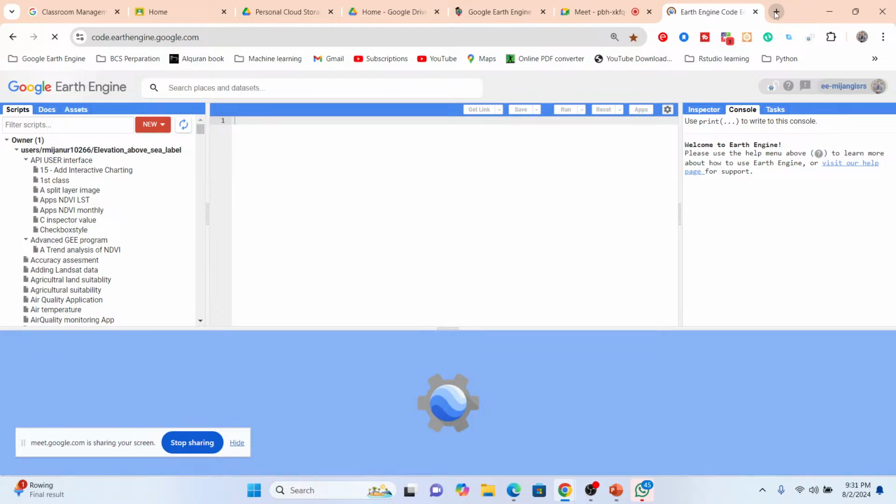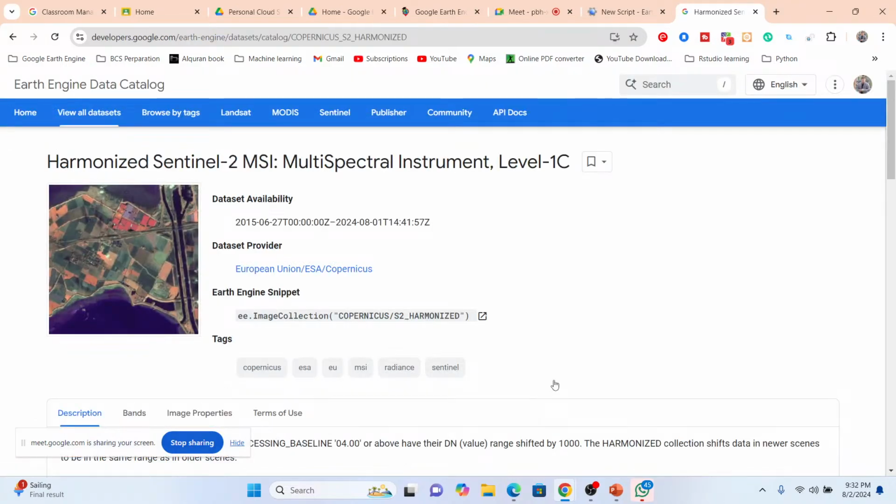Here you can see the Sentinel-2 multi-spectral instrument. We can get surface reflectance as well as top of atmosphere, and both images are the same for filtering. Suppose I want to work with top of atmosphere, so I just click here. Here you can get all the information about the Sentinel-2 multi-spectral instrument Level-1C data. Now I want to use this dataset to make the water logging map.